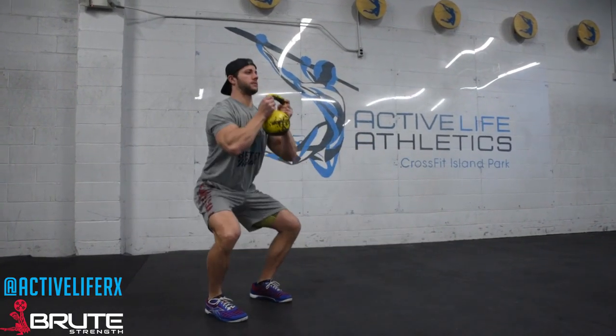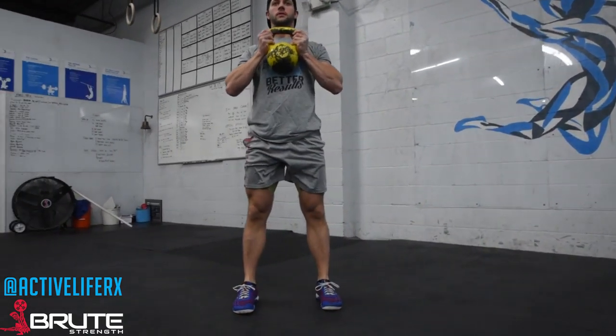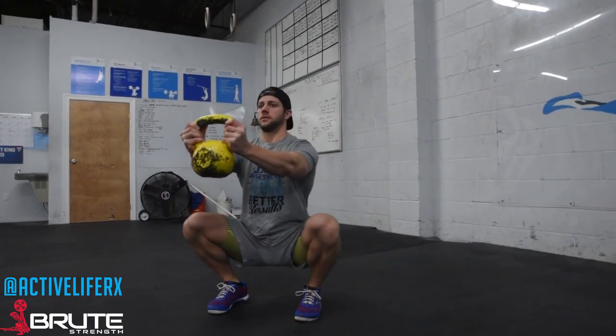The fourth thing we want you to do is on the days you're not doing your lateral box step-ups, do what we call squatted press-outs. You're going to use a lightweight — anywhere from eight to fifteen pounds — just as a counterbalance so you can stay on your full foot without falling onto your back. Do three to four sets of ten to twelve reps with minimal rest, on opposite days from your lateral box step-ups — so if step-ups are Monday, Wednesday, Friday, your squatted press-outs are Tuesday and Thursday.